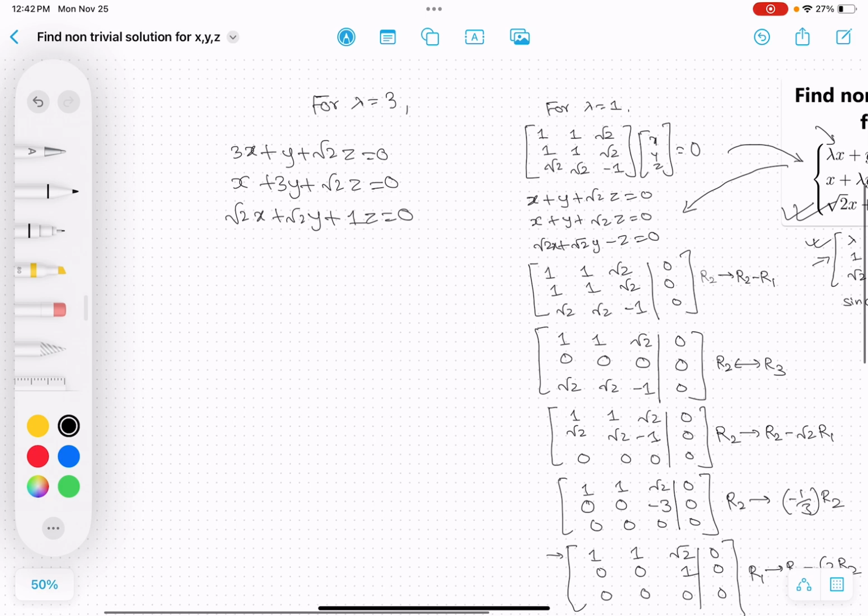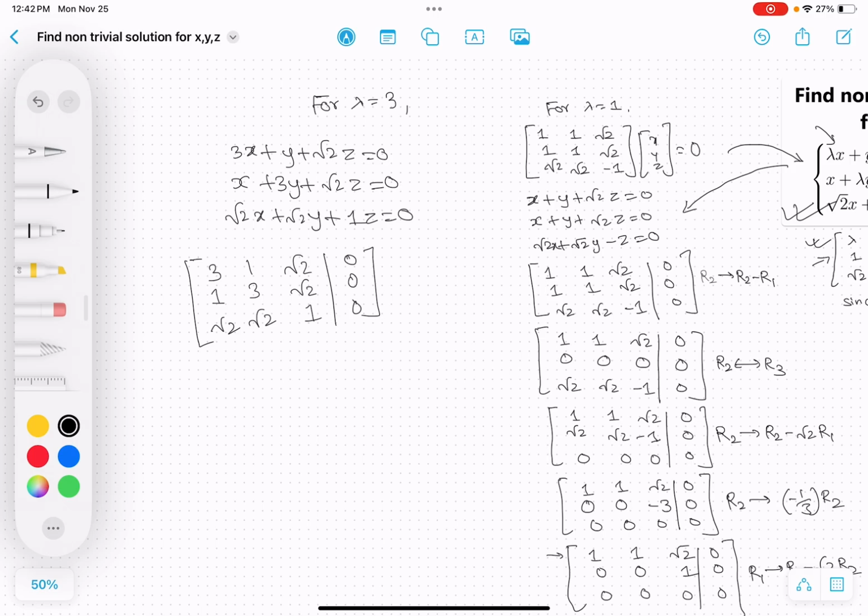Okay, so now again let's try to solve it using the augmented matrix form. This augmented matrix form is basically helpful when there are infinite number of solutions, right? Because in that case, the matrix inverse way is not able to find a solution, since to use the matrix inverse way, there just needs to be a single solution. For multiple solutions, this augmented matrix form is pretty helpful. So this is just 3, 1, root 2; 1, 3, root 2; root 2, root 2, 1.